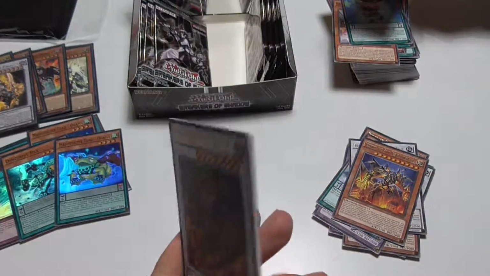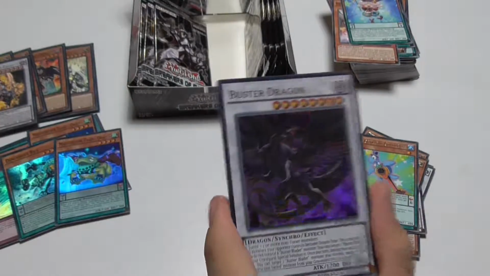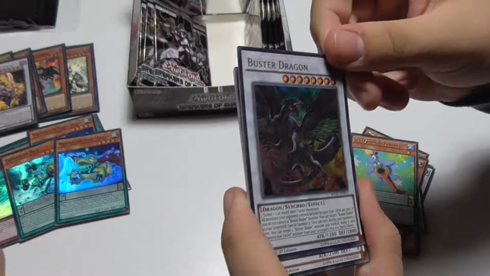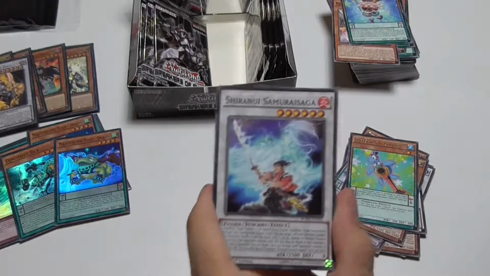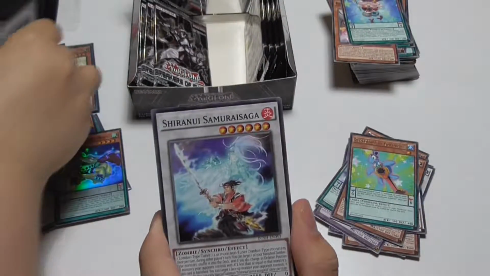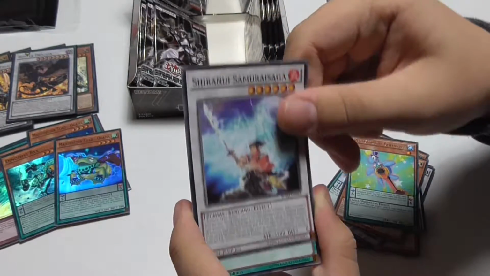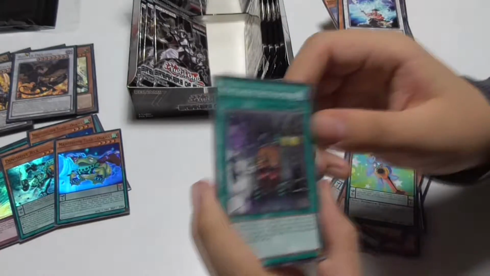Booster Dragon. Ult. We're starting to get some ultra rare. Is this ultra rare? I'm just asking because I'm a noob. He doesn't care about rarities, he just wants to see it shine, and high attack points. Yeah. Tyranny Samurai guy got special. Oh, mistaken. Position.